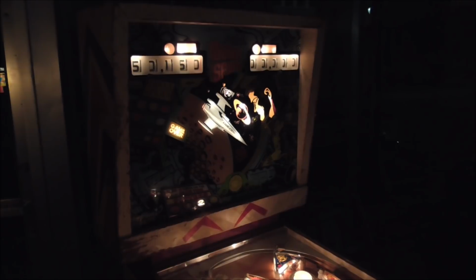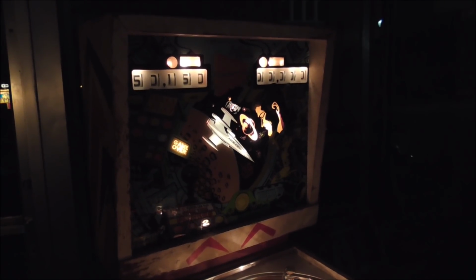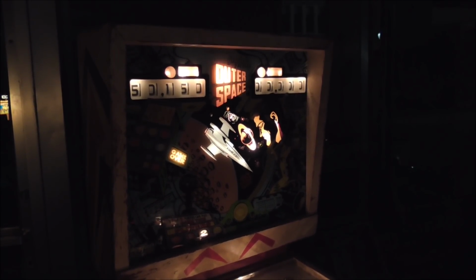Now, one last thing for a special treat for everybody that stayed to the very end of the video. I found the machine that they remade. We did have one, but we didn't film a video of it. It is called Super Orbit.